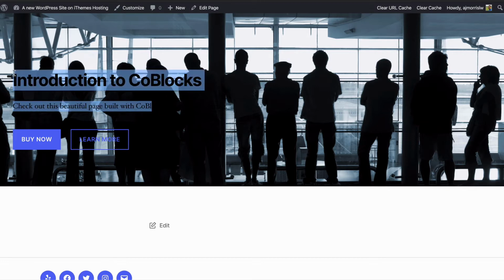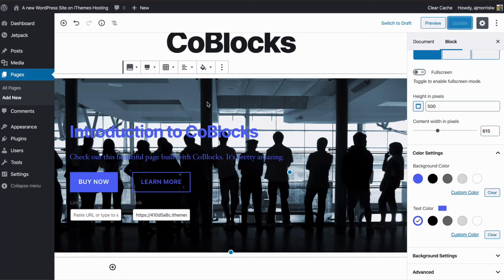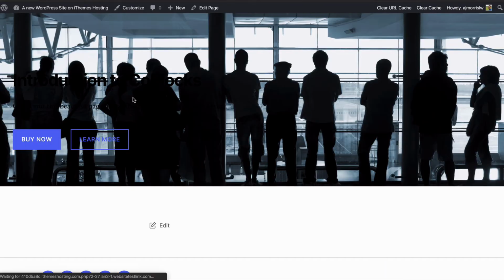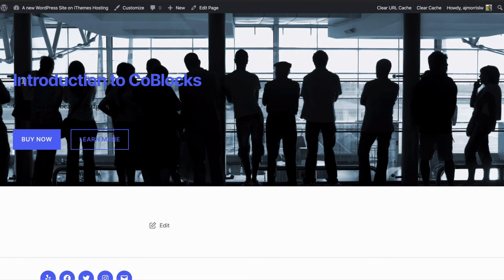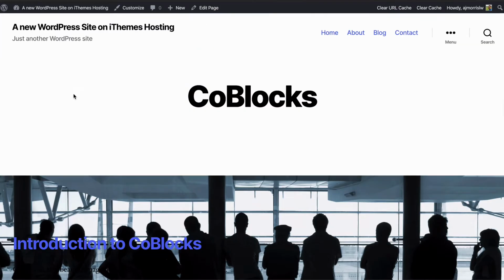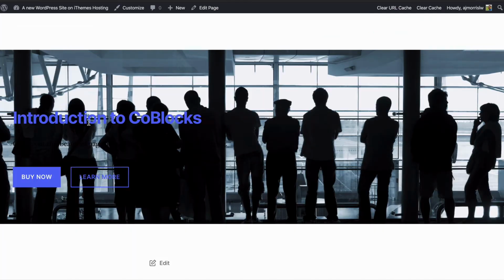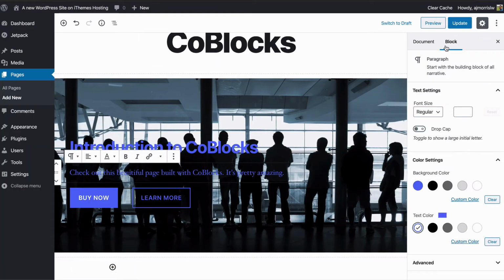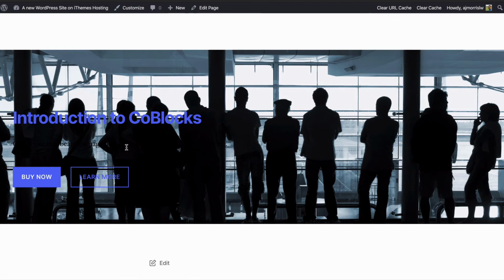In this case, I changed the text color to this purple, and it didn't work. I had to go through some caching trial and error here, and ended up finding that it was a setting inside of the heading block itself.